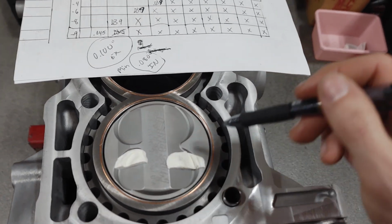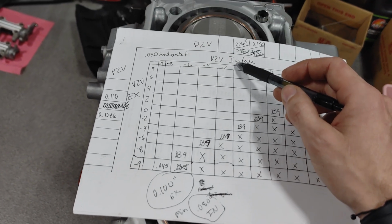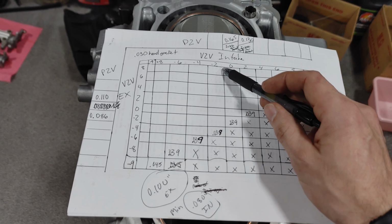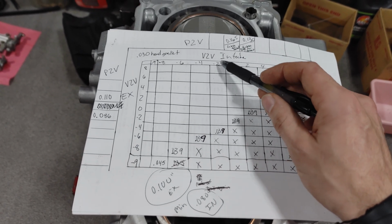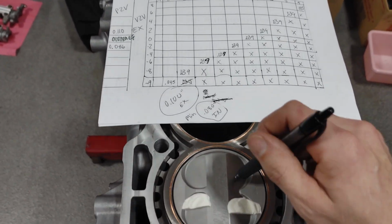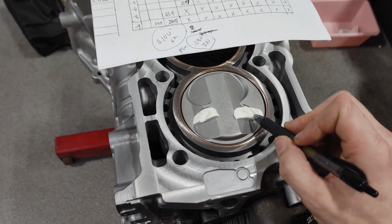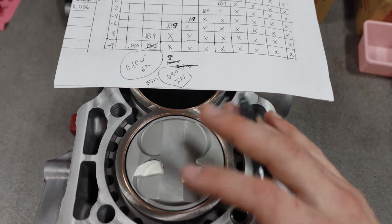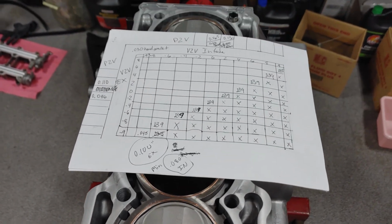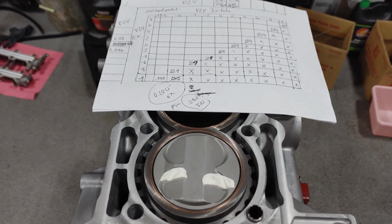I'm probably gonna switch the intake to +1. No, -1 or -2, one of these two. Actually, I'm gonna go to -1. I'm gonna clay the engine one more time at -1 and see how close the edge of the valve is to the pocket, just so I know for sure what my minimum degree I need to stay on or away from is going to be. So we'll do that one more time, and then we'll wrap this video up.